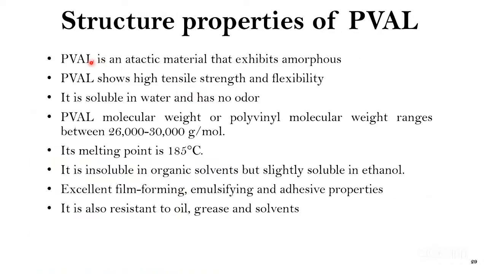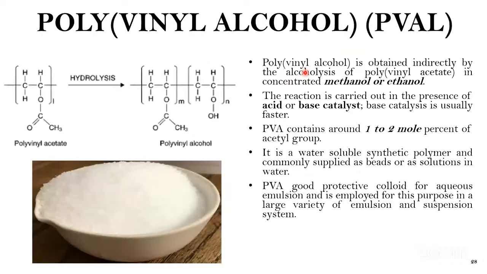This polyvinyl alcohol is atactic in nature. Atactic means it exhibits around 80 to 85% amorphous character. Here is a very common thing I will help you to know: how you identify which polymer is amorphous or more crystalline. If you get a very random structure, if you remember the structure of polyethylene, okay.